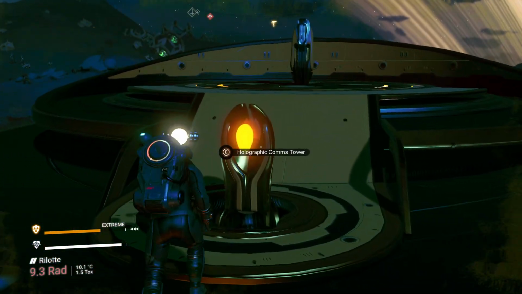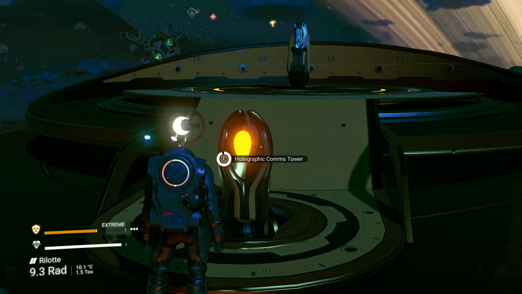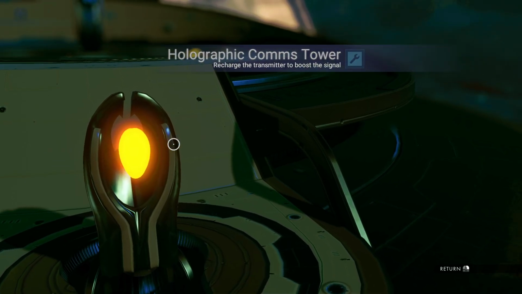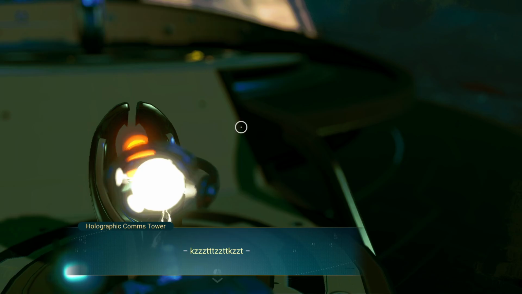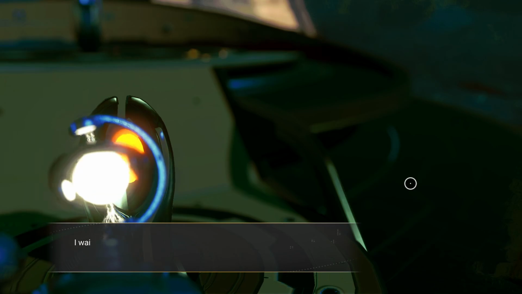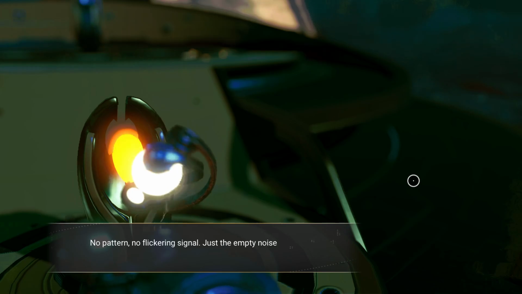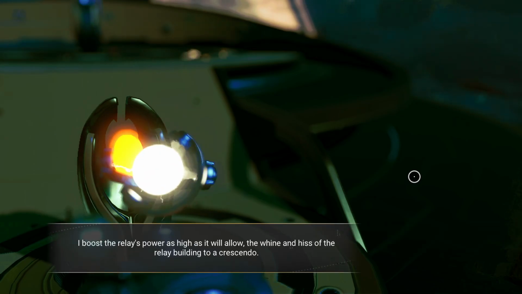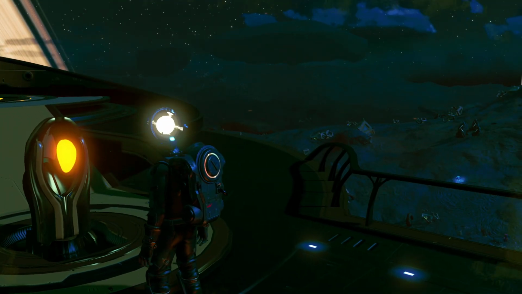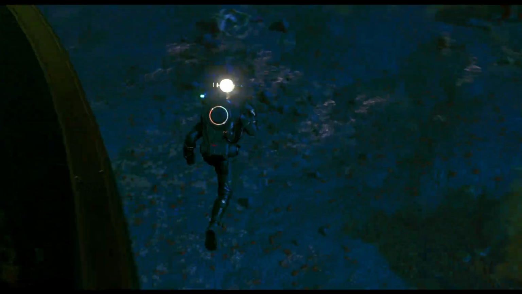Oh, and did we get enough sodium? Oh no. Yes, we did. Good, good, good. Don't know where we got it from, but we did. We need sodium or sodium nitrate to recharge this. You can just click through and press 1. Restore a signal, and you're going to have to try to expand your power here. Boost receiver power does nothing. There's nobody there. We're by ourselves. The faintest echo spoke to the void. Collect that reward. Whee!